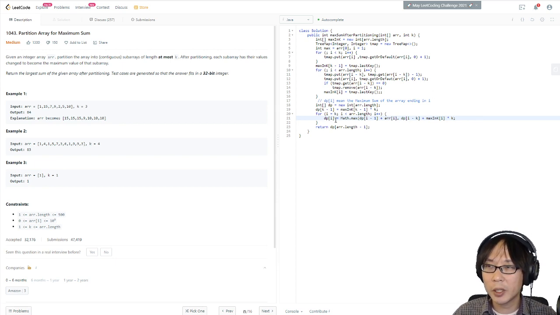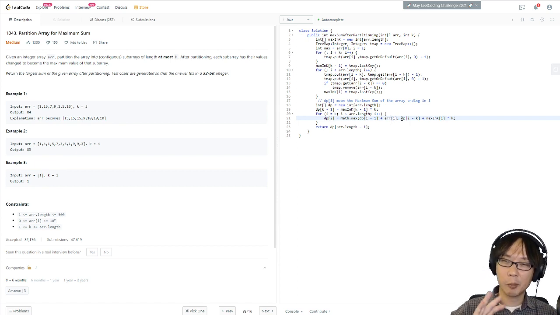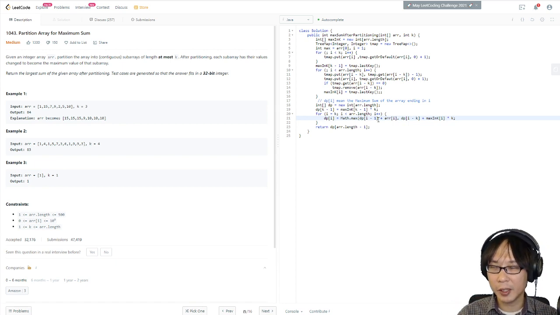My current maximum value is the max of first, I myself with the previous one ending, right? If I myself is in another block, then it's my previous value, the max value ending in my previous position plus myself.